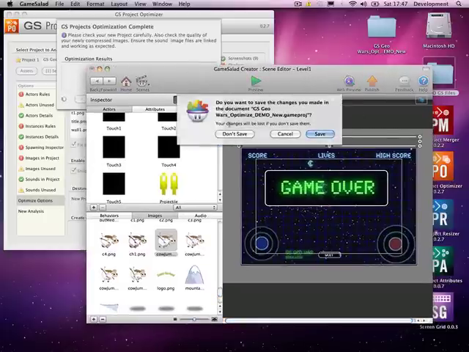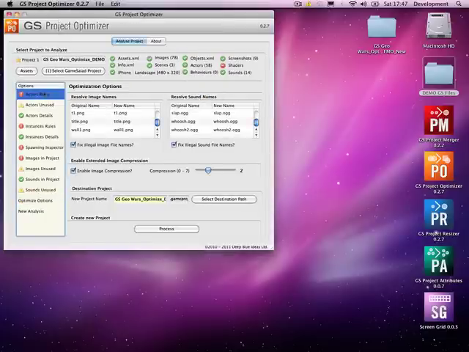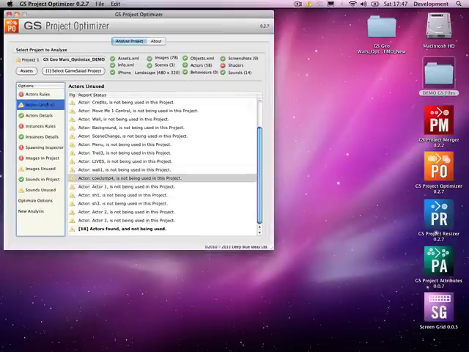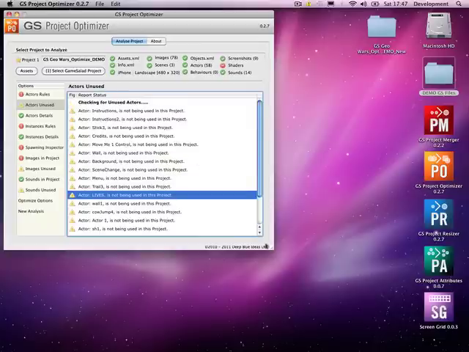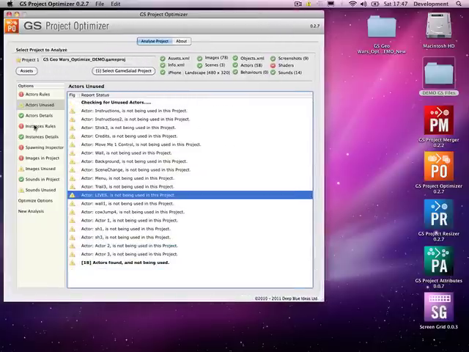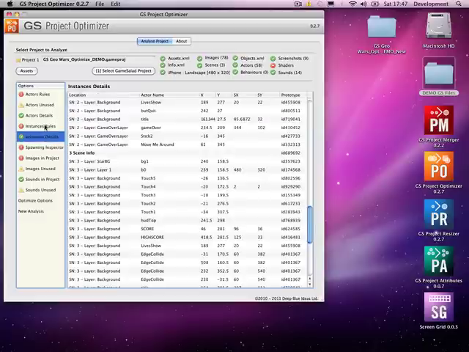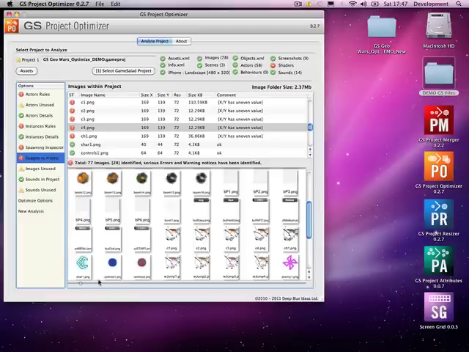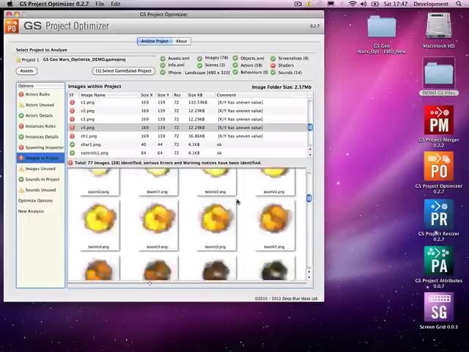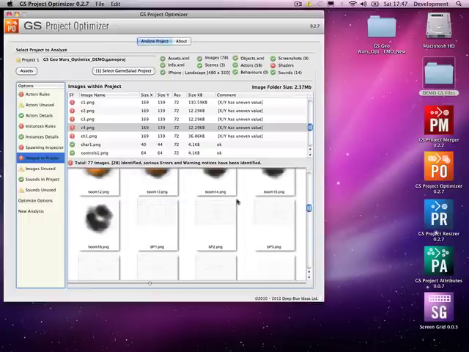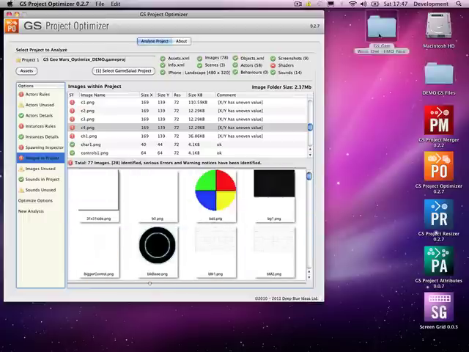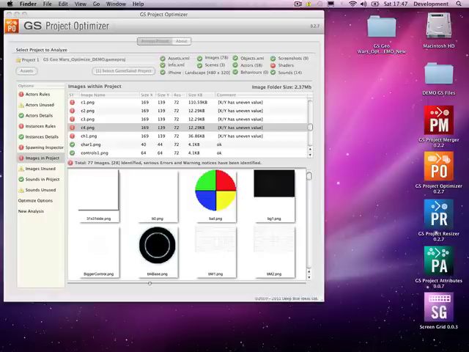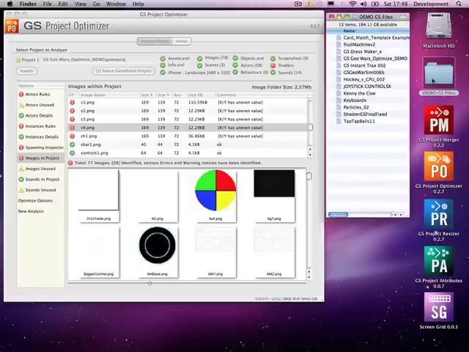It's a tool for analysing your GameSalad projects, extracting information and giving you a full report of any errors we can find. We will be updating this in the future with future releases as we are able to work out more extraction information. For example, only the other day we discovered a bug with the animations placed within GameSalad that's come about in the new GameSalad 0.91. But the application does handle that particular bug. Like I say, we're always working on these tools, constantly updating them. Lots of information, lots of analysis for you to help you improve the efficiency of your files.